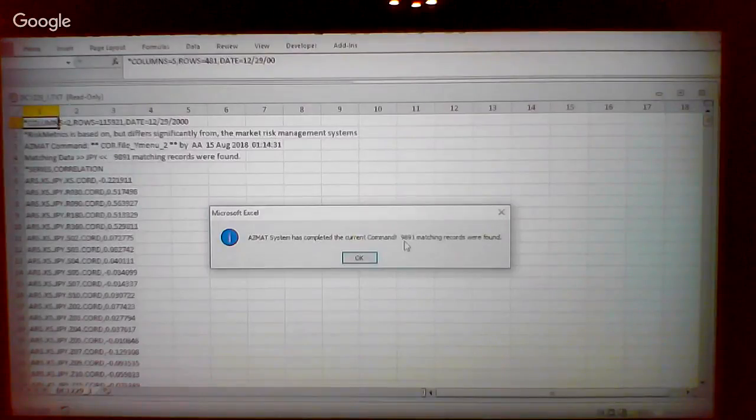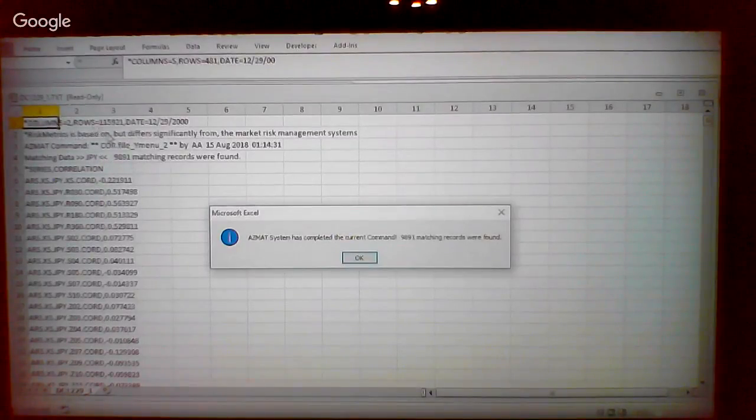As you know from the previous commands, in fact, what I'm going to do is quickly use one of the correlation file openers, not the whole file, but just do a summary so you'll see in a minute. Anyway, in this particular case, 9891 matching records were found, and it shows you that for JPY.